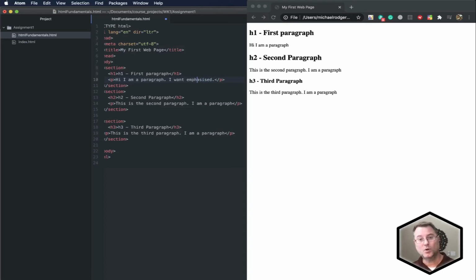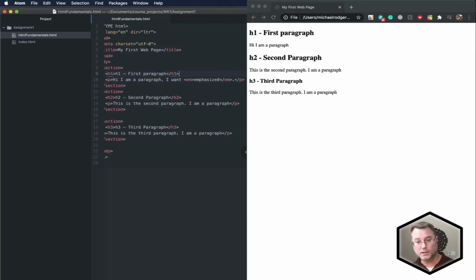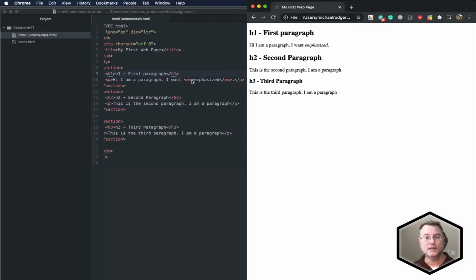The tag that we're going to encapsulate this with is called the EM tag. And the EM tag basically makes this italicized. So let's go ahead and put that back in there. And I'm misspelling emphasized. There we go. We'll refresh our page, and you can see that I want emphasized. So the EM tag gives us that emphasis.